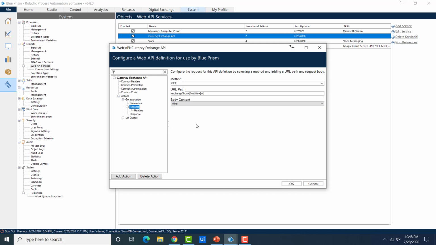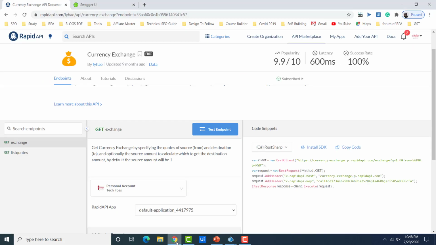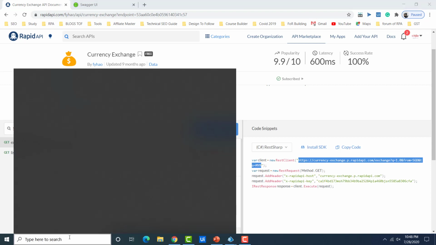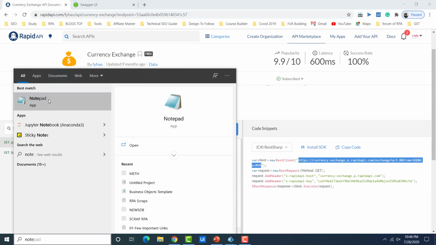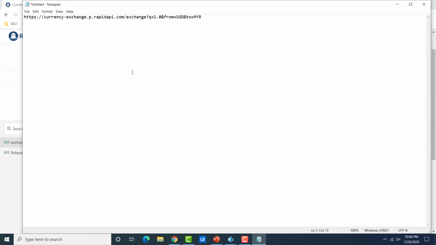Okay, now the other thing that we need to do, the main part, is we need to build a request, right? And if you look here carefully, the request URL is this one, right? And if I open a notepad, simply just to explain you. So this is the base URL that we have already talked about. And this is the part of the API that we need to build into the request part, right? Exchange is the endpoint, and then we have this queue, right? But for this example, as this is optional, we should be able to remove it. So let's remove it.